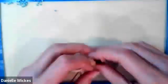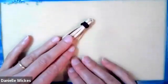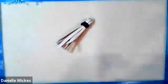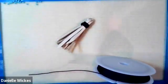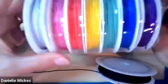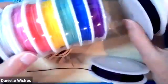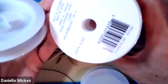So I use deerskin lace to make mine. You can use any kind of cording that you like. To do the top here, I used this knotting cord. And you guys, it comes in these colors. I'm going to show you the color spool because I just couldn't resist it. I'm walking down the aisle of the store and look at this. Whoa. And I'm not even showing you all the colors. Like there's black and white, gray, all of these other ones.